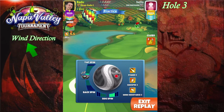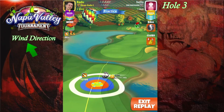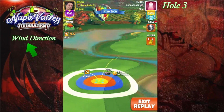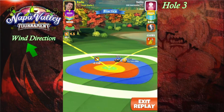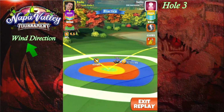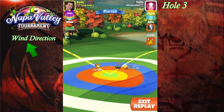I'm gonna have the yellow ring by the rough at top of plus 5 for extra mile level 9, top of plus 6 for extra mile level 8, and top of plus 8 for extra mile level 6 and 7. If you have an extra mile level 6, you're gonna have 10% of the yellow ring into the rough on the right side. We're adjusting here, max plus 10 P3.